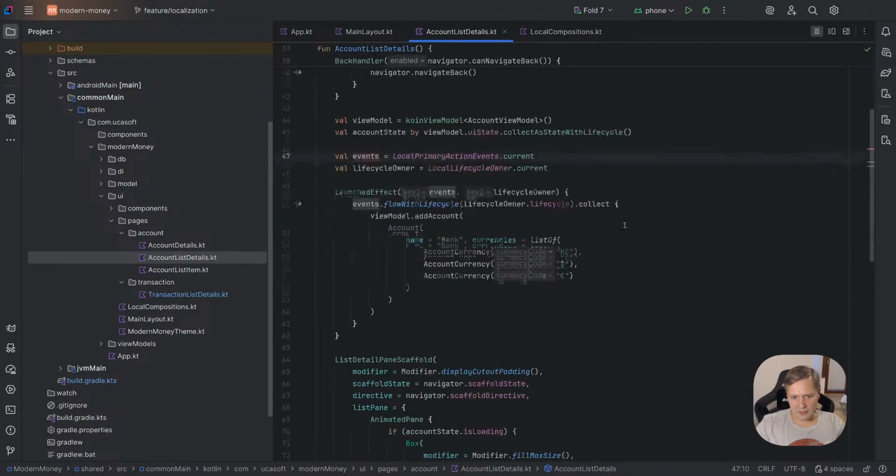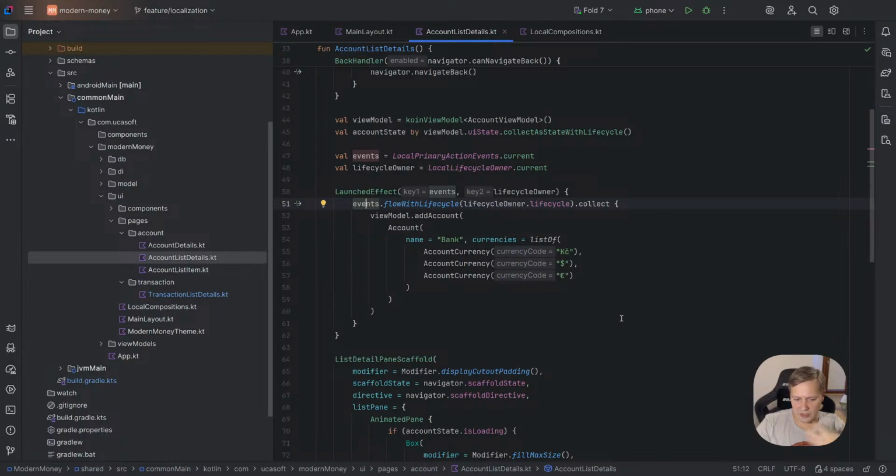So we get it and we subscribe on it, but we need to subscribe only when the screen is visible. This is why, as we discussed at the end of the previous stream, we need lifecycling. If we just subscribe without lifecycling, it means when we launch this screen and it's visible, launch effect will fire, so we'll subscribe to this event and then we will stay subscribed forever.